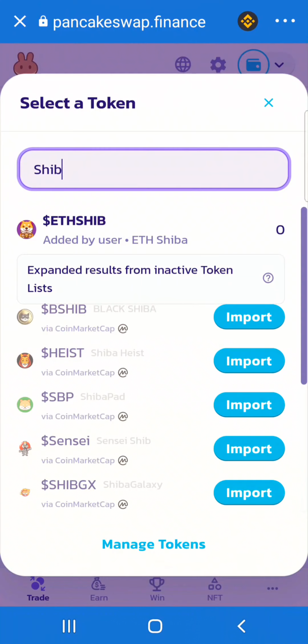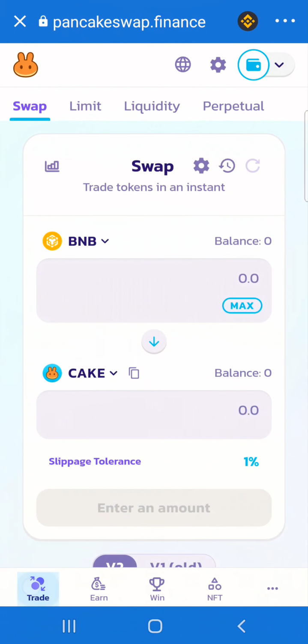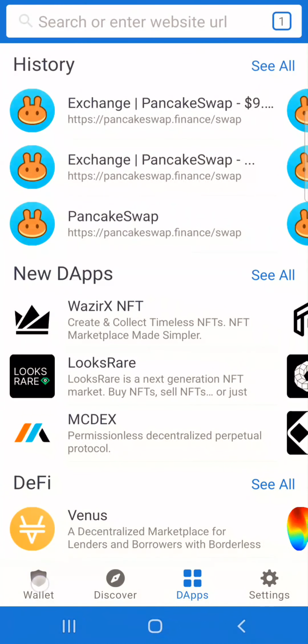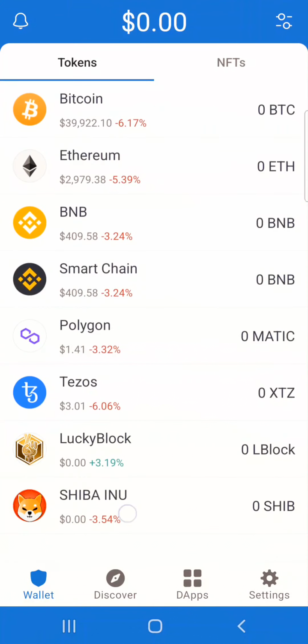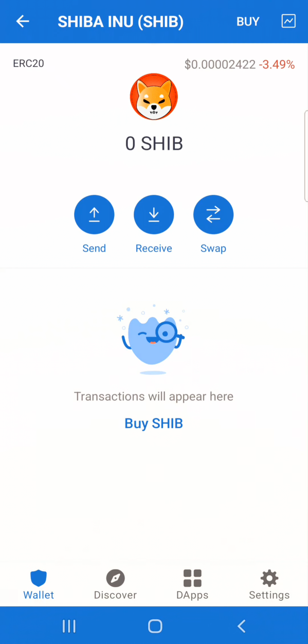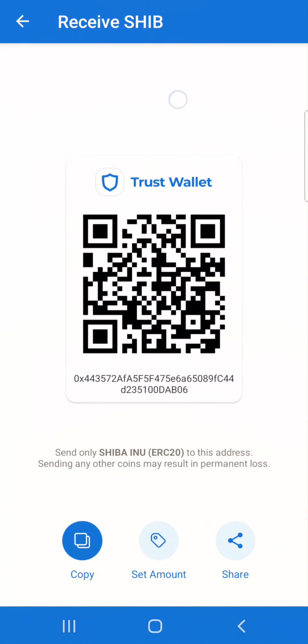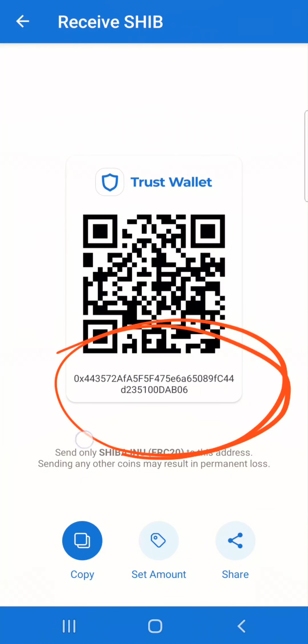So in this case, you will need to take the help of a third-party exchange, buy it from there, and send Shiba Inu to your address. If you press on receive, you can see there is this address where you need to send your Shiba Inu.